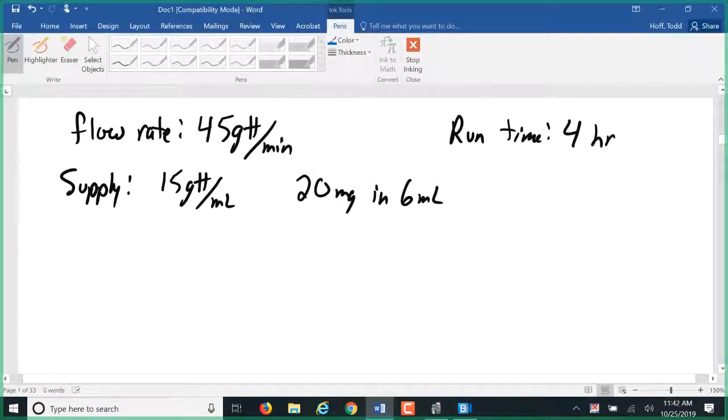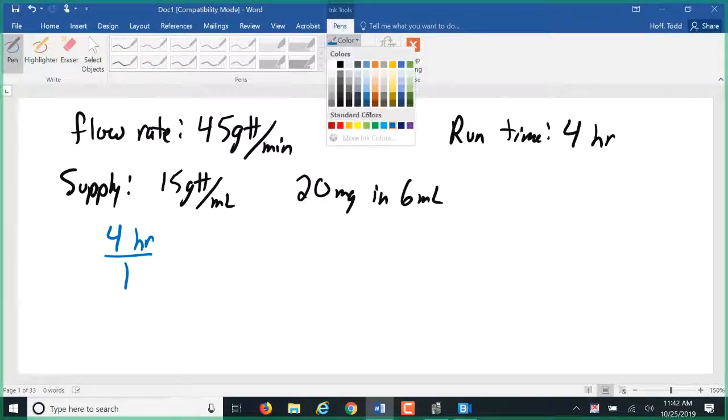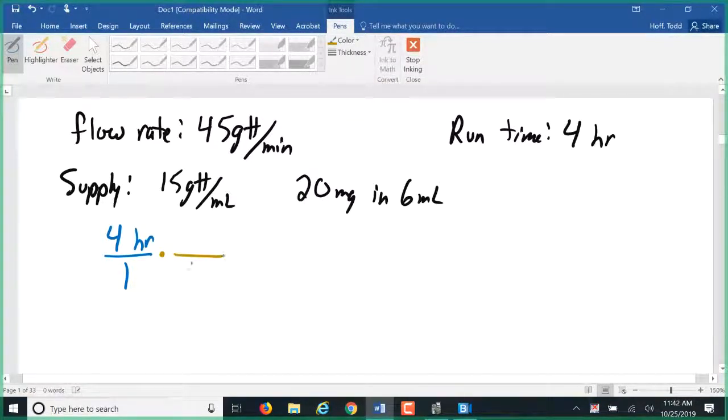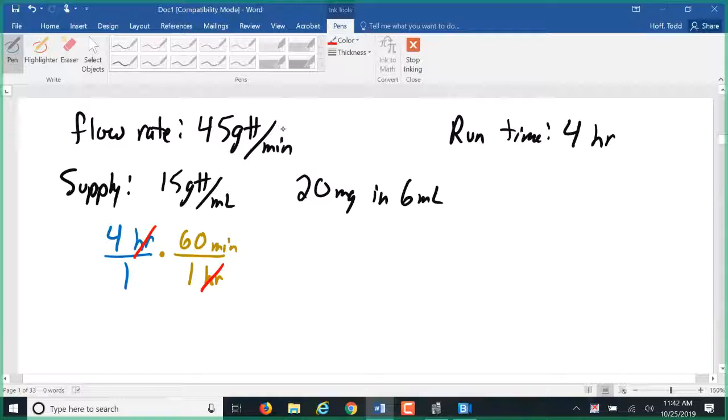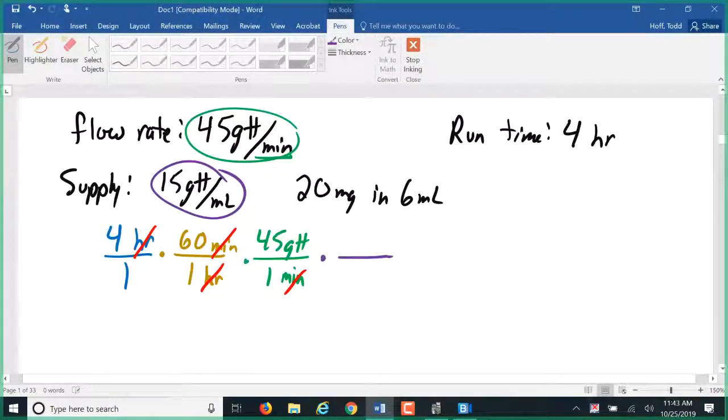So again, we'll start with the only thing we have there that is not a rate or an equivalency. That's our run time of 4 hours. Just like before, everything else is in minutes, so we're going to have to get those hours into minutes right away. The hours go on bottom to cancel out hours. 60 minutes on top. Now I have minutes. The only thing that we have here with minutes is our flow rate. Put minutes on bottom so that it cancels out. That's saying 1 minute is equivalent to 45 drops. Minutes cancel. When I get rid of drops, that brings us to our drop factor. Drops are on top, so we're going to put them on bottom to cancel them out. 15 drops is equivalent to 1 milliliter. Canceling out drops.